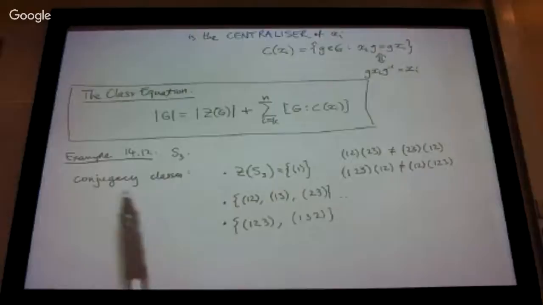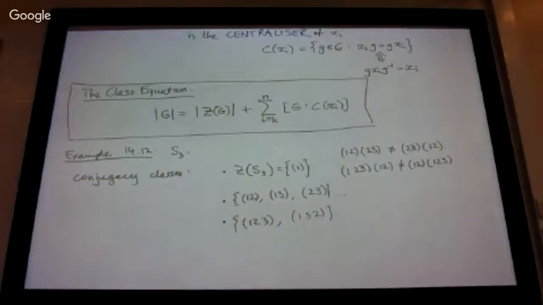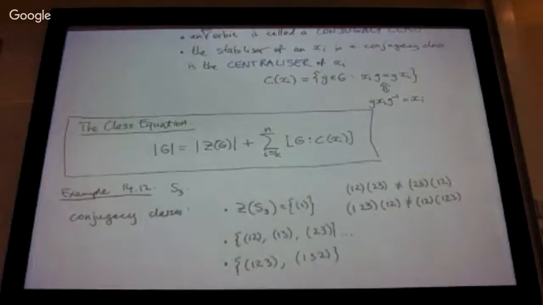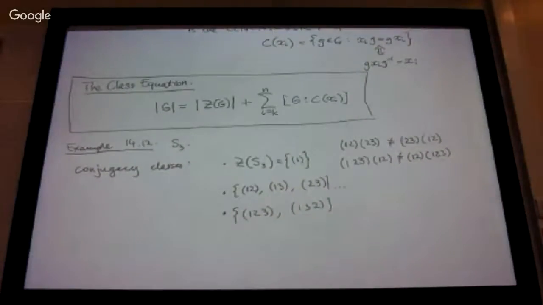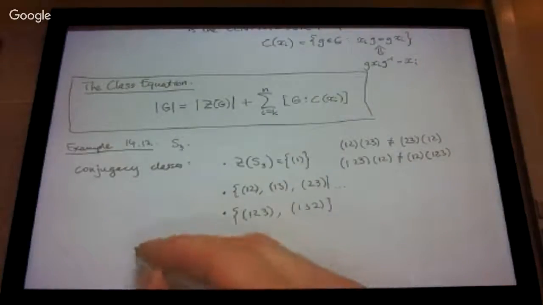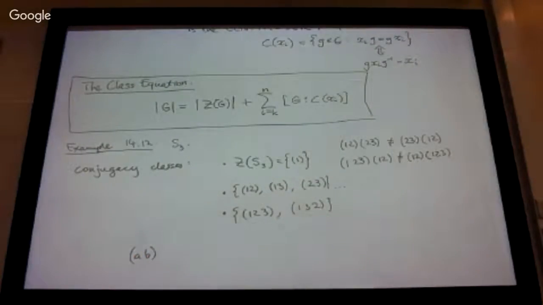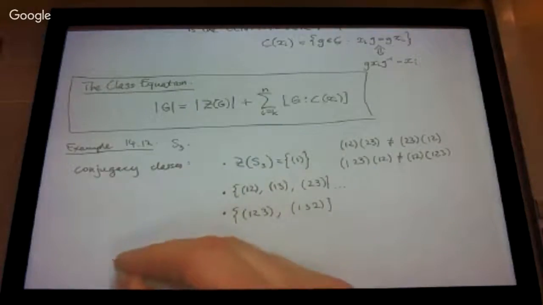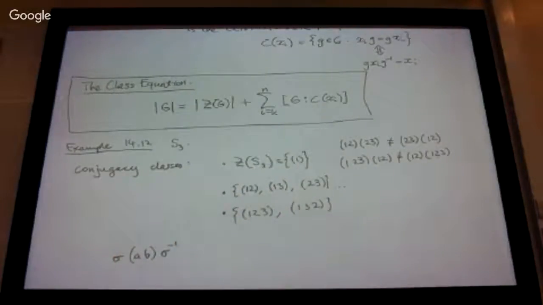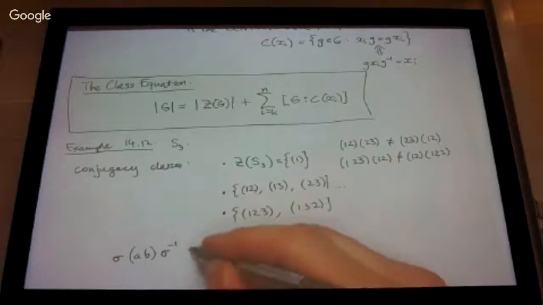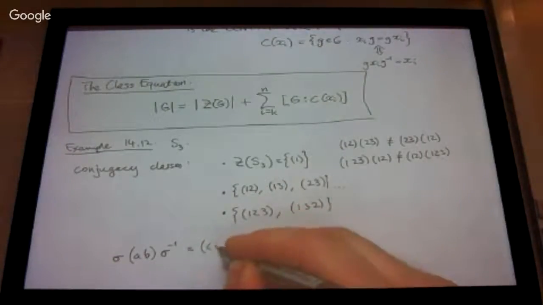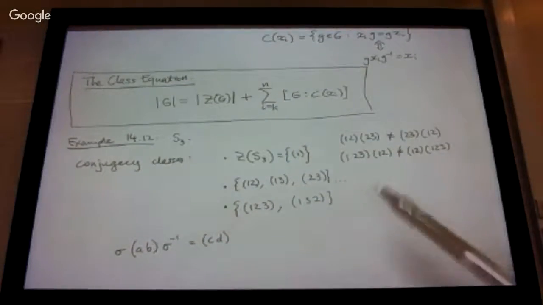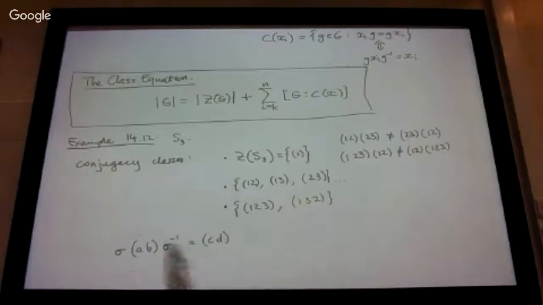Do you know what conjugacy classes are at all? Yes. Okay. Conjugacy classes are non-trivial, or sometimes even trivial. But in this particular action, what I'm saying is if you take any 2 cycle, AB, and you take another permutation and act like this, this is going to be a 2 cycle again, CD. Basically, that means all the 2 cycles are in this conjugacy class.